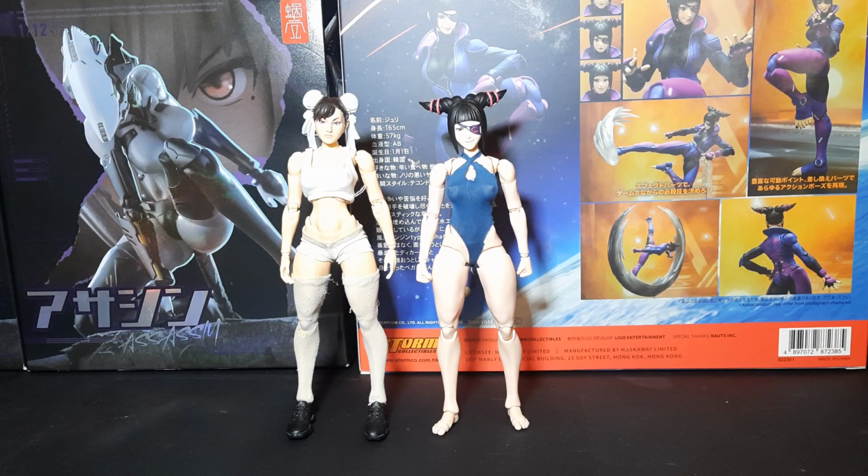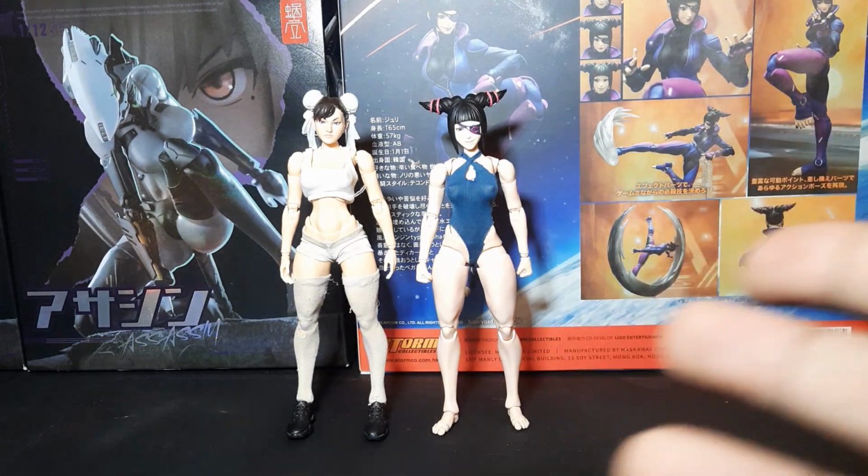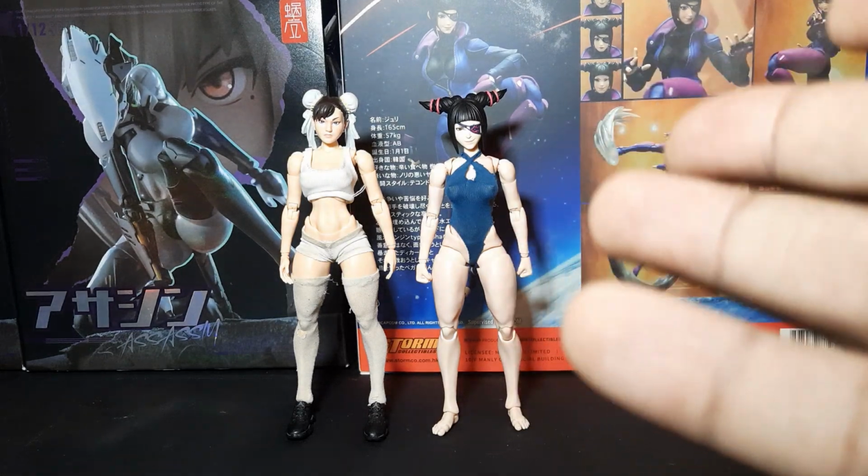I probably shouldn't say that in a review, but hey, I don't care. But like I said, if you want a beautiful Chun-Li or Juri that you can just pose around, and if you have any 1/12 scale clothes that you can throw on, to add a good Chun-Li and Juri figure to your collection, this right here is a good option.